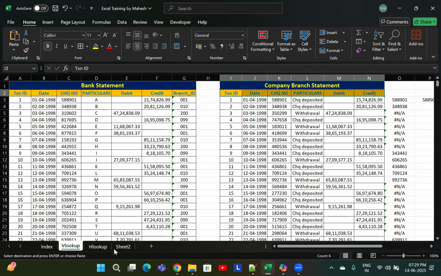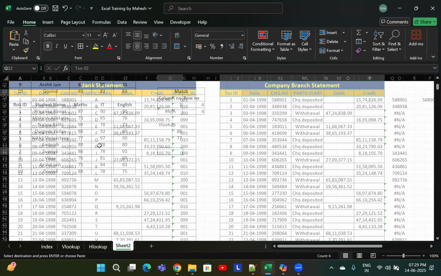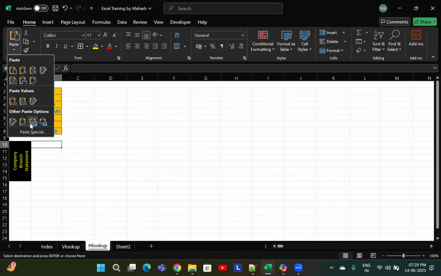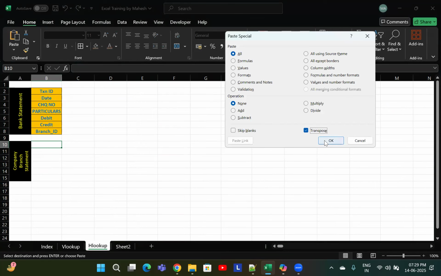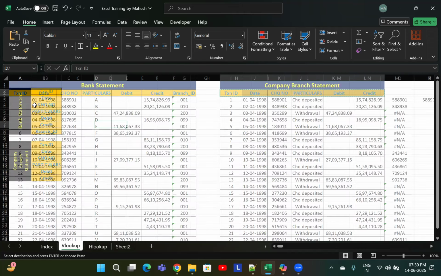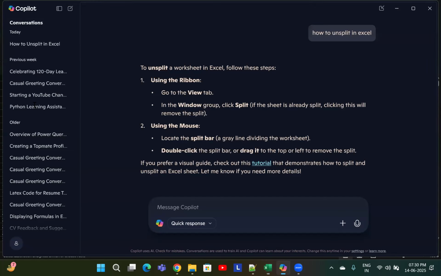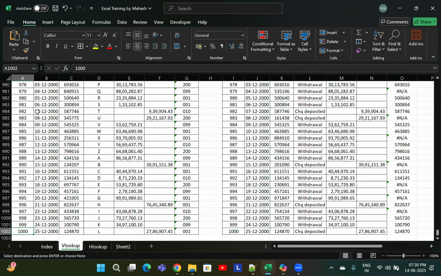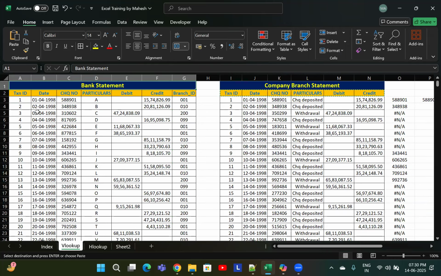For this also, the same: Control C to copy. Go to HLOOKUP, click here, go to paste special, Transpose. Now you have selected only one column which you transposed into rows. But what if you have thousands of rows and more columns? Then how will you do the transpose? I'll show you one easy method.